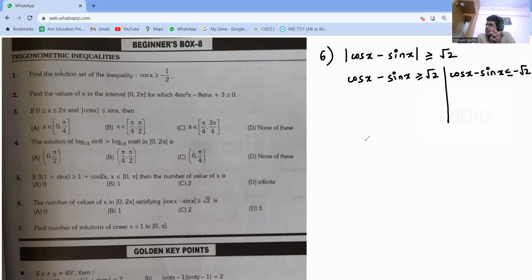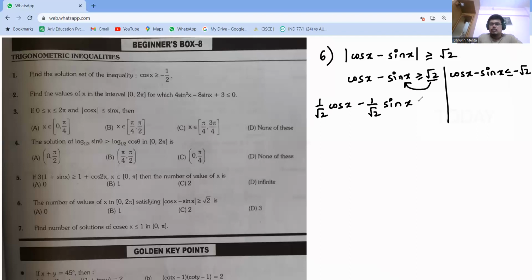Arush, you're saying square both the sides? नहीं नहीं, what we'll do is Arush, root 2 को नीचे ले लेते हैं. We will get 1 upon root 2 cos x minus 1 upon root 2 sin x. Squaring, I'll tell you why it does not work, Arush, क्योंकि यहाँ पे हम नेगेटिव वाला पार्ट ले रहे हैं ना. नेगेटिव वाले में इशू आएगा.